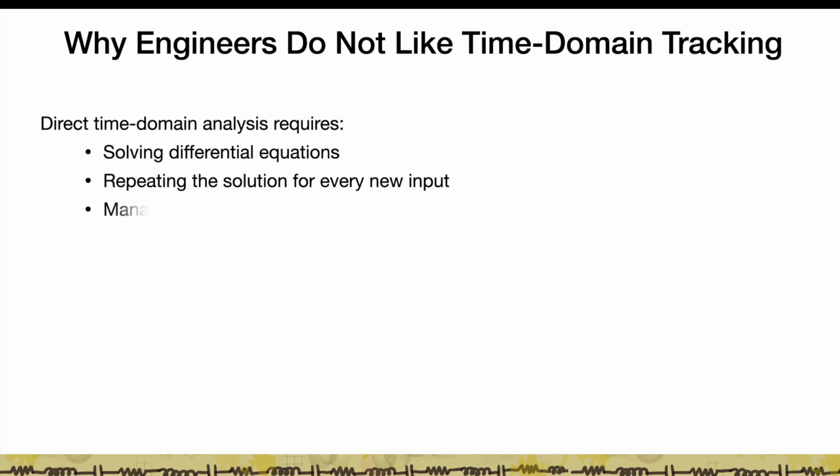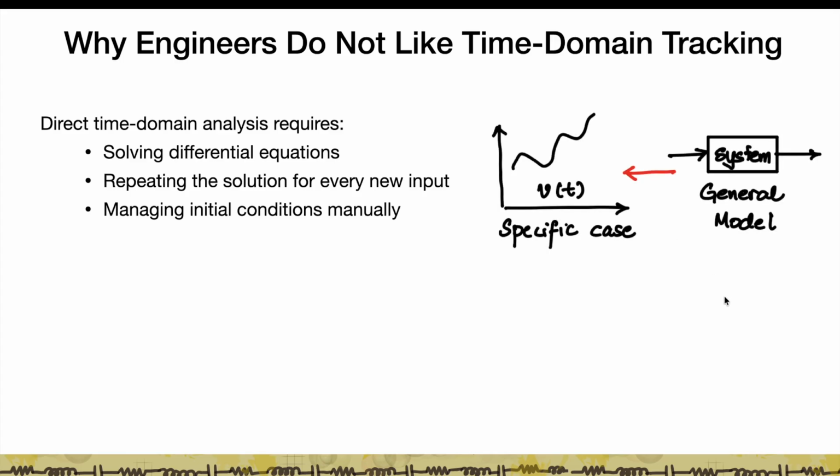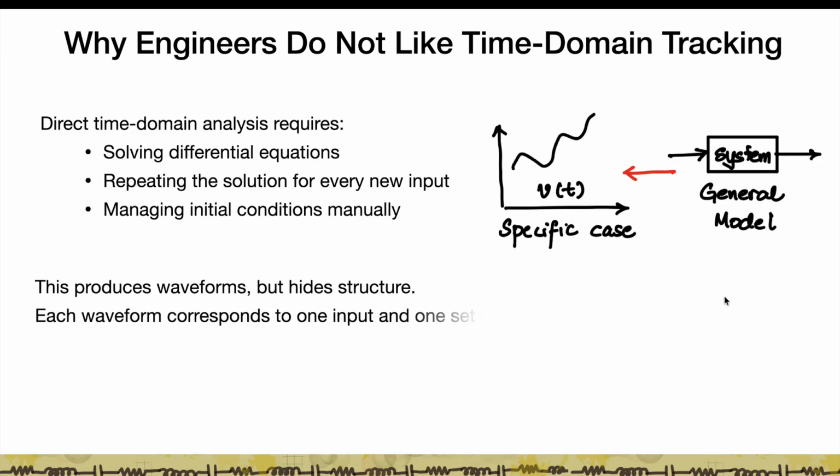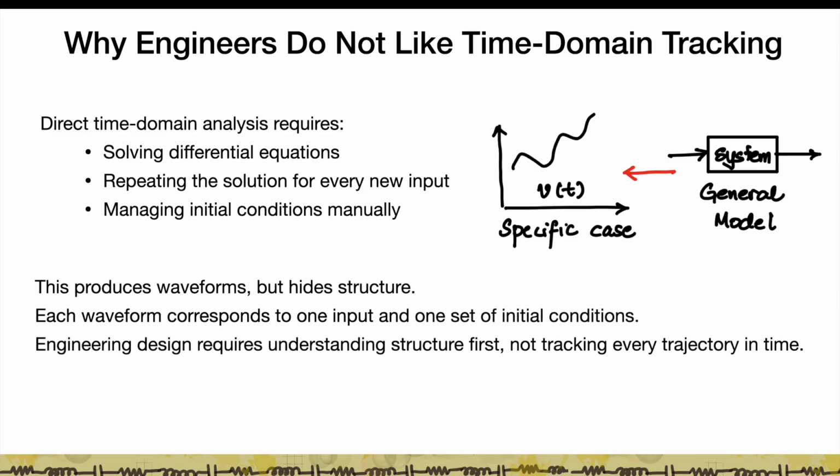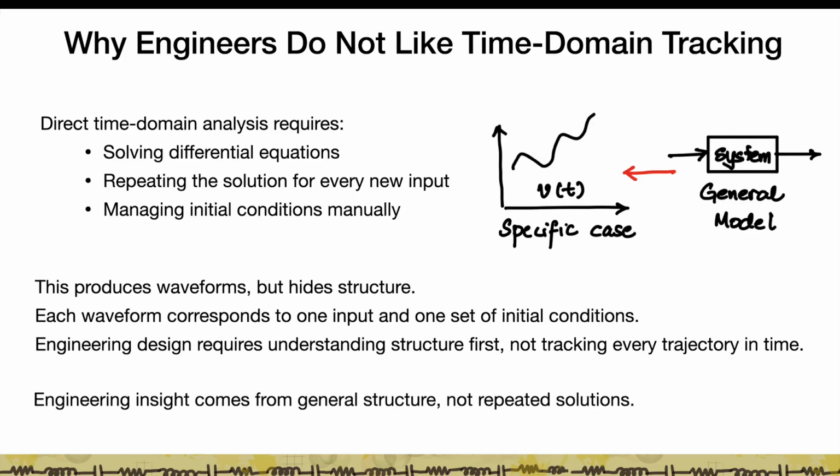Students often believe that plotting waveforms means understanding a system. That is not true. A waveform is a specific answer for a specific input and initial condition. Engineering design requires models that explain behavior across many inputs. That is why engineers dislike pure time domain tracking. Engineering design requires understanding the structure first, not tracking every trajectory in time. Remember, engineering insight comes from the general structure, not repeated solutions.